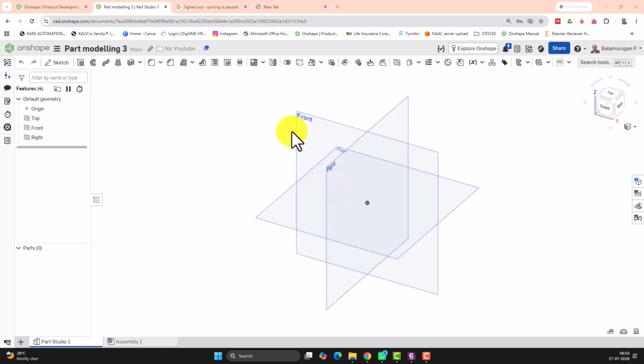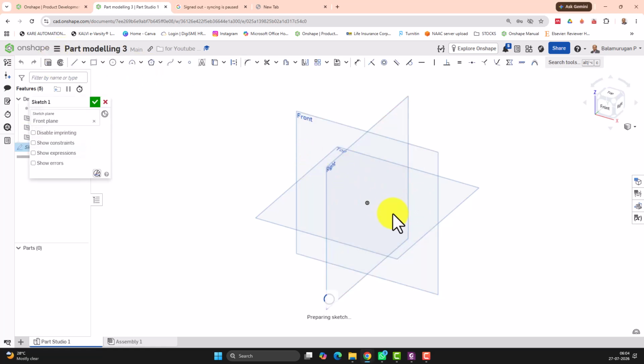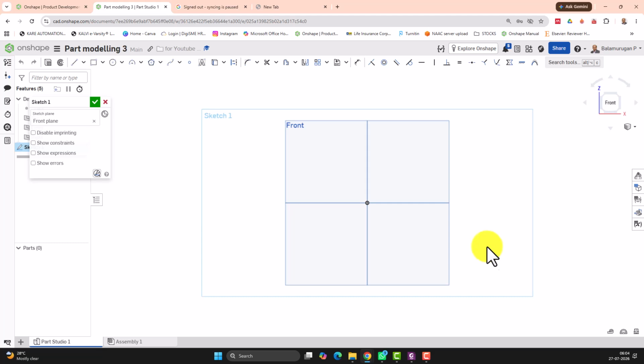Now, to create the profile, I'm going to select the front plane. Select the front plane and click on Sketch. To look perpendicular to the plane, press N on the keyboard.